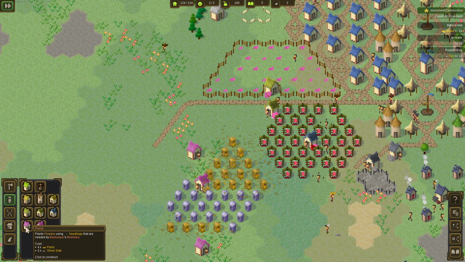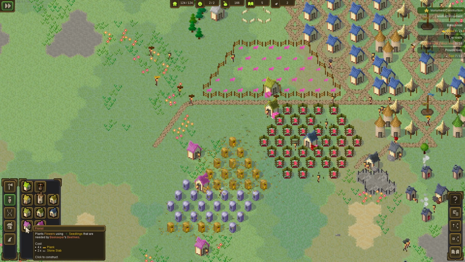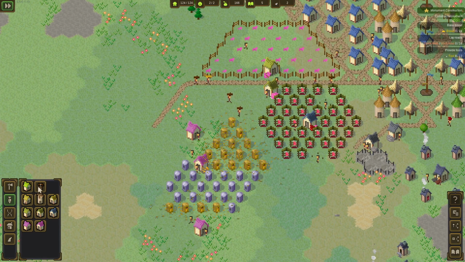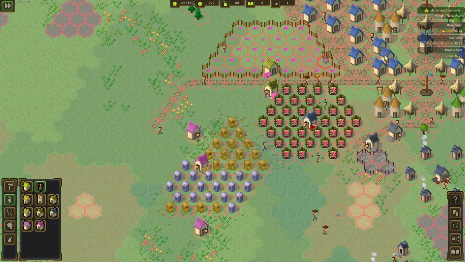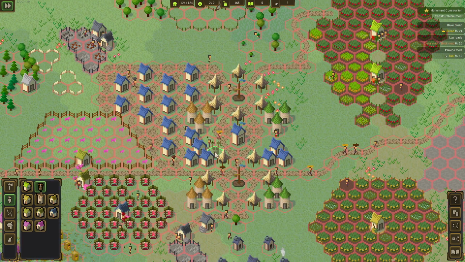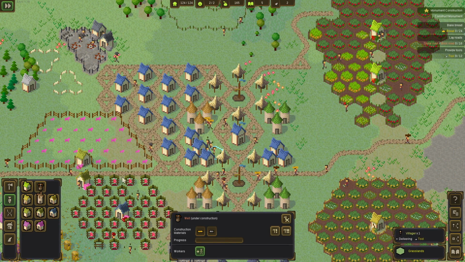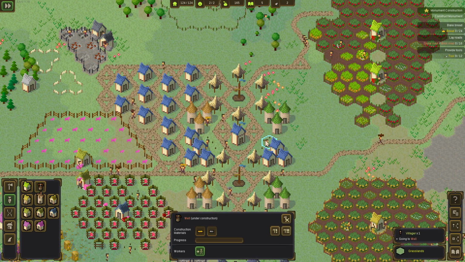So, plant flowers using seedlings that are needed by beekeepers' beehives. Okay. Produce fresh water using bakery, brewery. Let's create some wells. One there. One over there. There we go. One there, one over there as well.